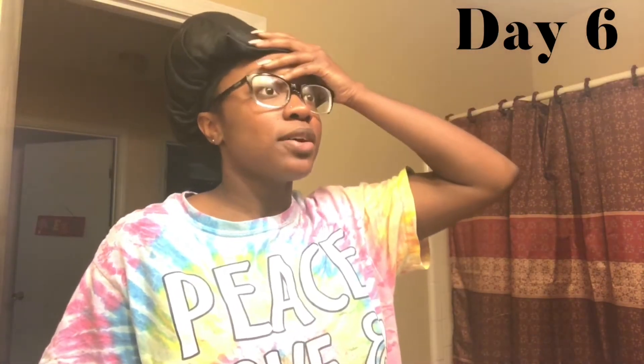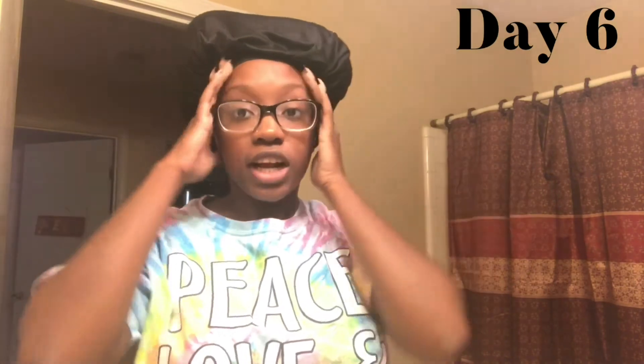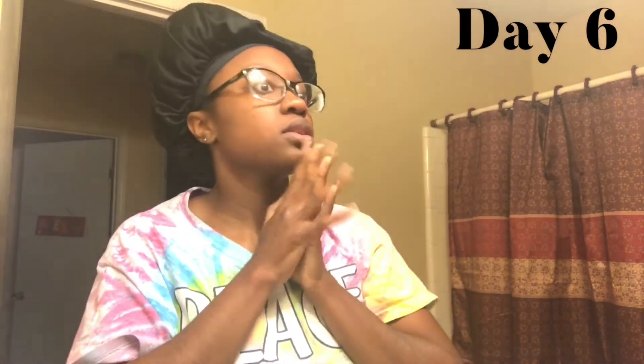Last night I actually went out and styled my hair differently — I styled it with a top knot and the rest down. Please excuse the way that I sound right now, I think I'm starting to get sick. I don't know what my hair looks like up under this bonnet. I did ponytail my hair, but it's day six and things are starting to get a little bit rough.